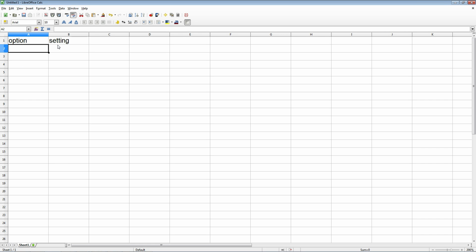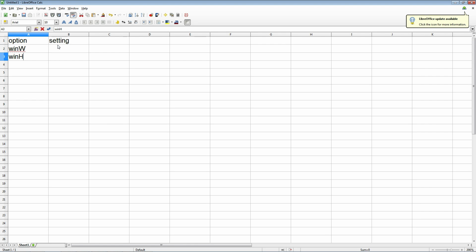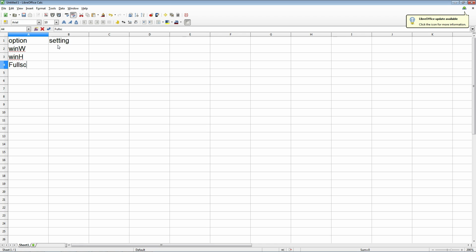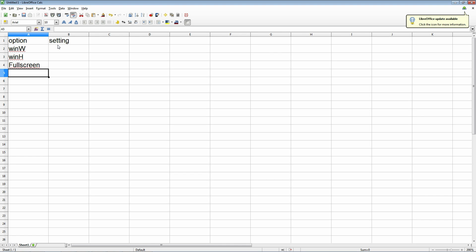So our very first setting is going to be window width. Following that is going to be window height and full screen. This means that we can let people change the width and height of the screen and change from window to full screen mode. Very simple. Next one is Vsync.